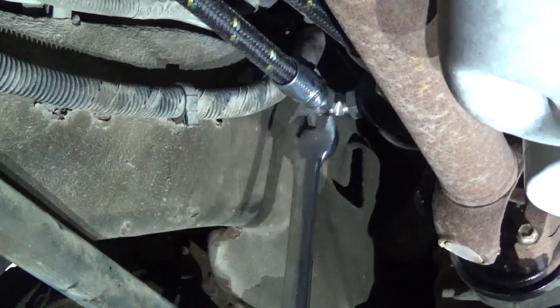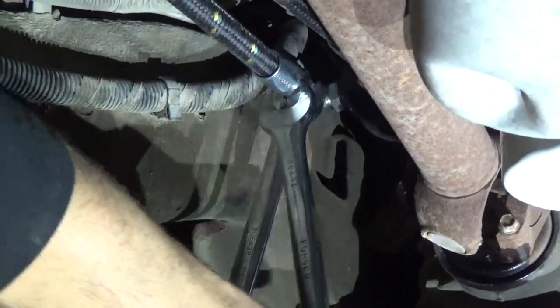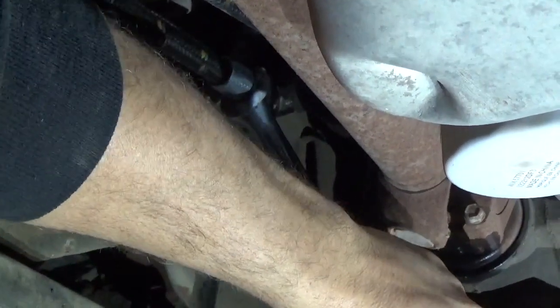When you go to tighten up these hose fittings, they're going to want to spin on you, so get a second wrench. They're both 1 inch, okay? Two 1-inch wrenches. And you can hold this where you want it while you tighten the nut on that fitting.